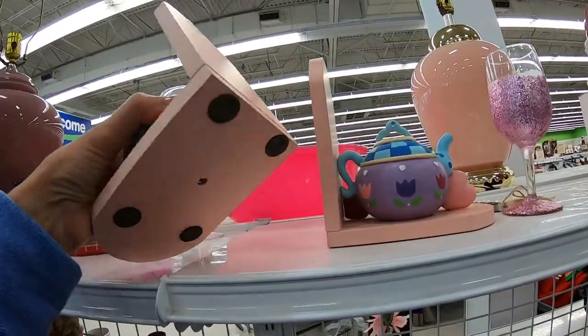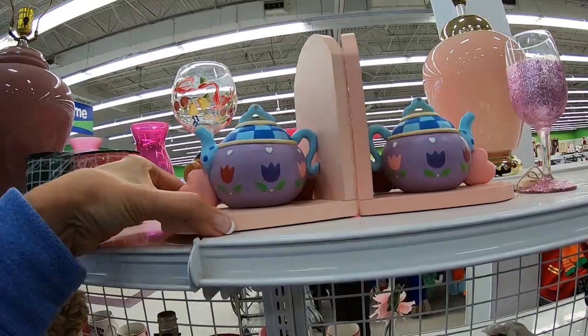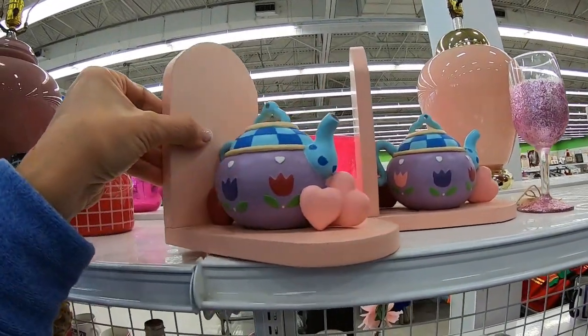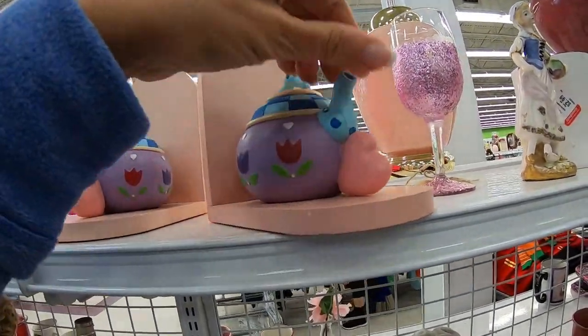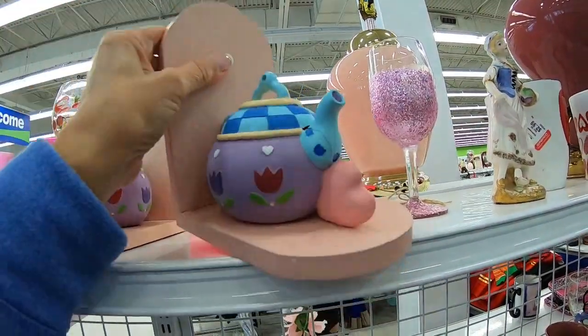So once again, this is Shillington, Pennsylvania, and this Goodwill is very well organized. They do a great job. Shout out to all the employees. The majority of them are very sweet and kind, and I try to stay out of their way as much as possible. Sometimes I do feel like a Goodwill employee.